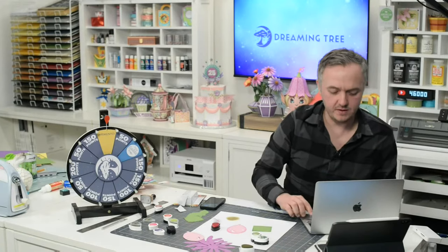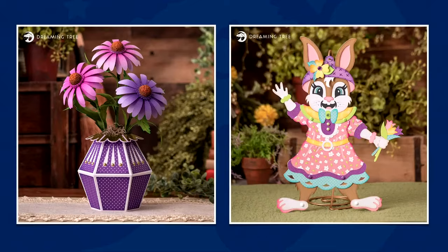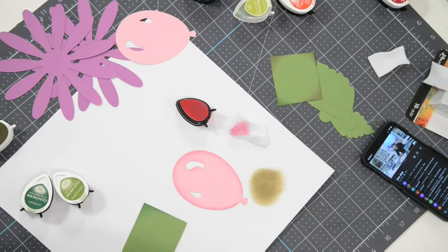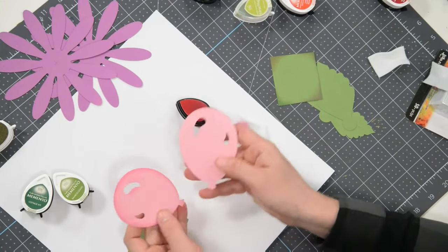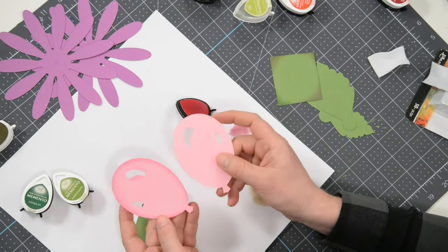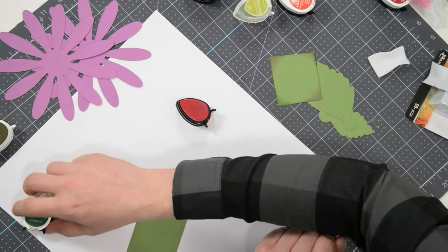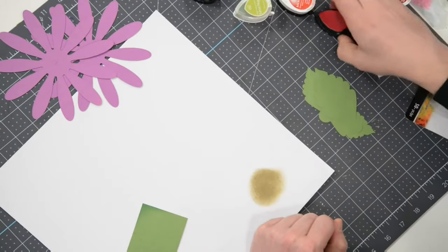Looking at this flower image, you can see in the center there's a beautiful darker color with a gradient effect that comes out to the tips. One way to ink is to work on the edges — you can clearly see the difference between these two pieces. This one looks nice, but this one looks great. And it took just a few seconds.